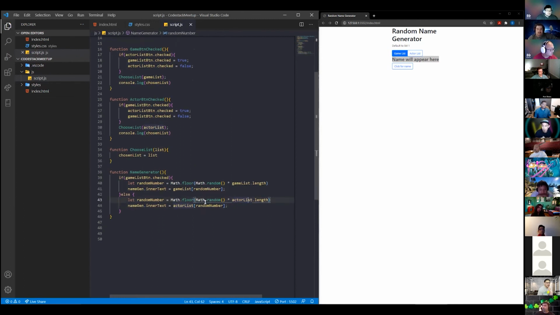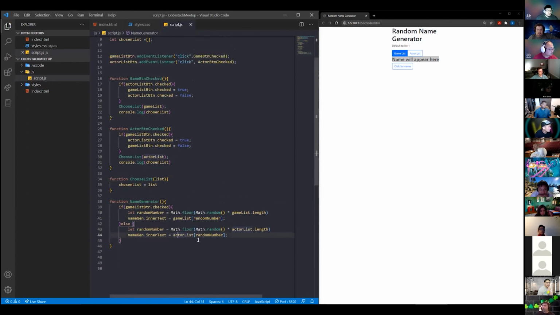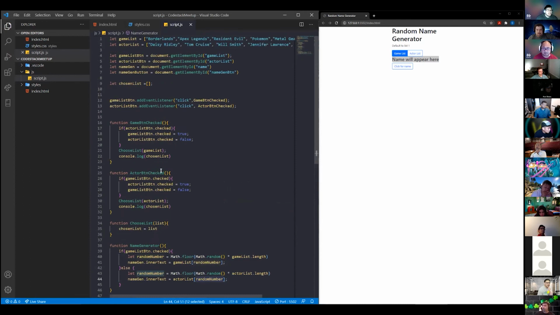We're going to get a number between 0 and 4. From there, we're then just going to access the inner text of the words here. And we're just going to set it equal to one of our actor list based on the number given from random number. So it could be Daisy Ridley, Tom Cruise, Will Smith, Jennifer Lawrence, or Lisa.